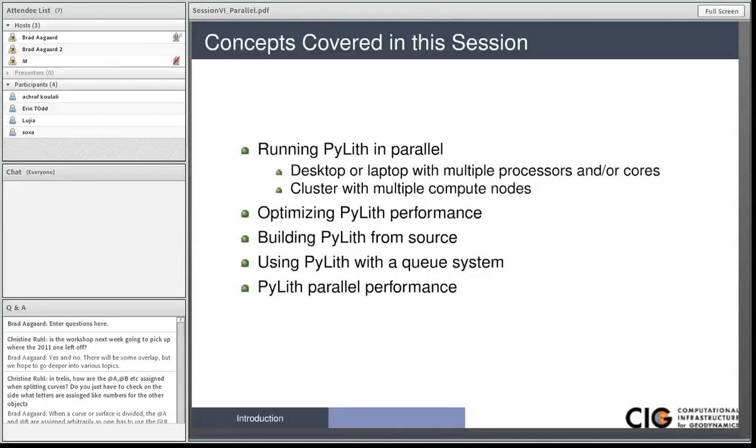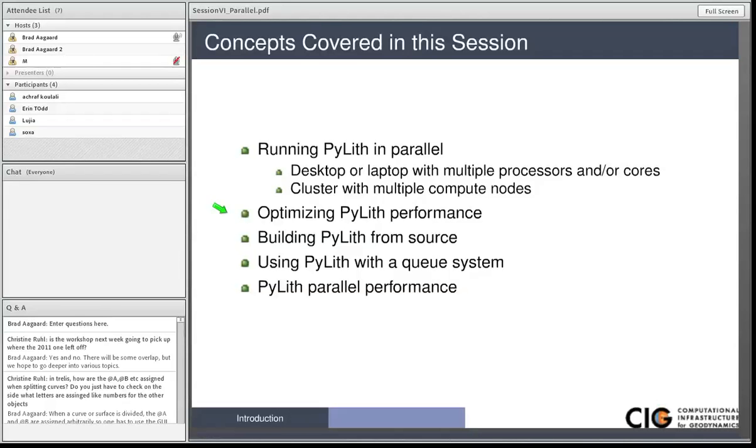We'll also examine running on a cluster with multiple compute nodes. So there we may have multiple processors on a compute node and multiple cores on each of those processors. So usually now most clusters have 8 to 12 cores per compute node, and you can put in several compute nodes, and so quickly you can get up to 100 to 200 cores of performance with hundreds of gigabytes or more of memory. So they can be pretty powerful even with not that much hardware. We're going to look at optimizing PyLith performance to make better use of running in parallel.